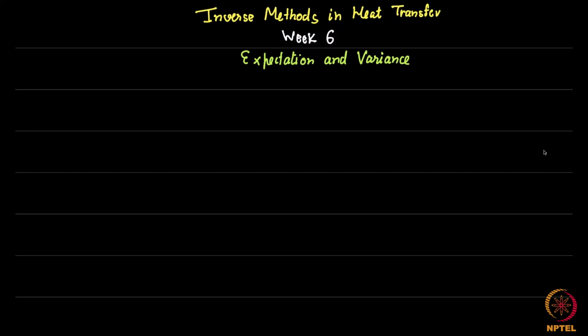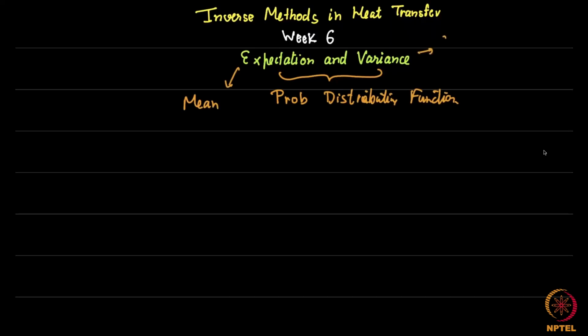These are called expectation and variance, and both of these arise out of the probability distribution function, or of course the probability mass function in case it is a discrete variable. But our primary idea is to extract these two main things. Now you would have seen expectation as the idea of mean in the usual statistics class, and variance, of course, and standard deviation etc. are related to these ideas only.